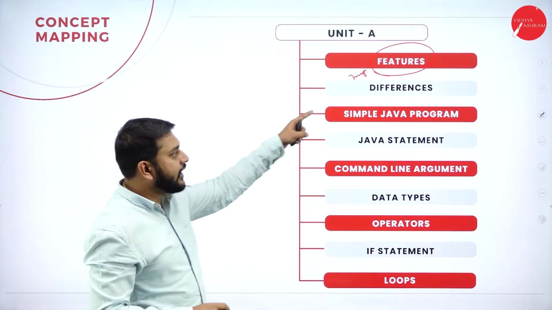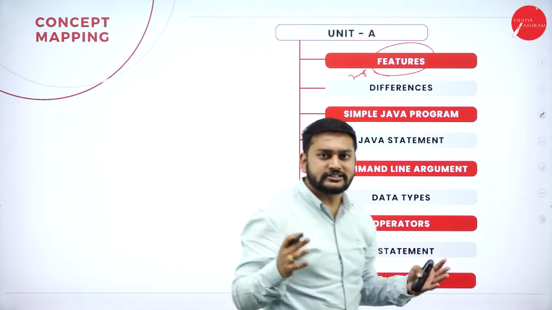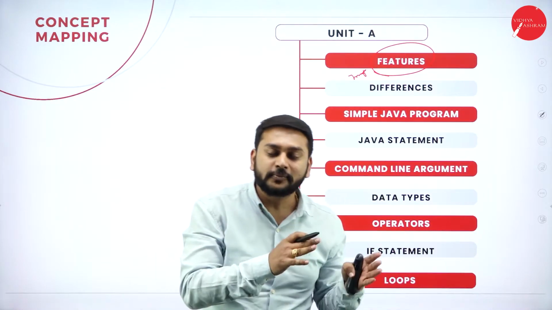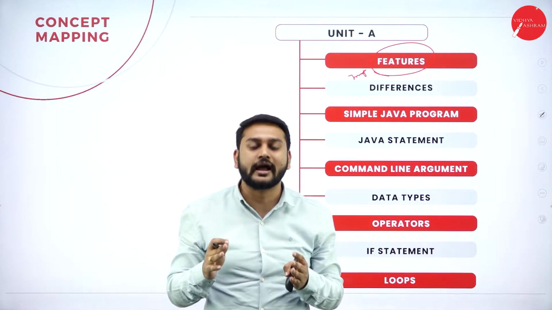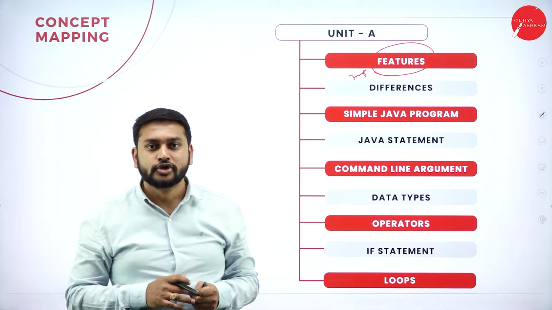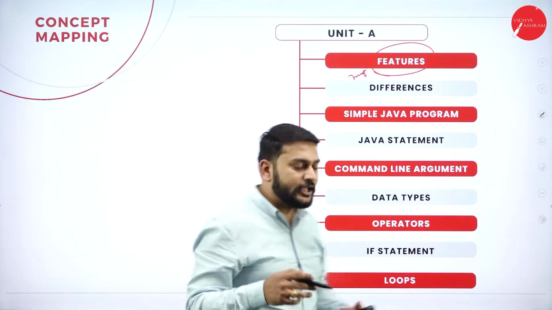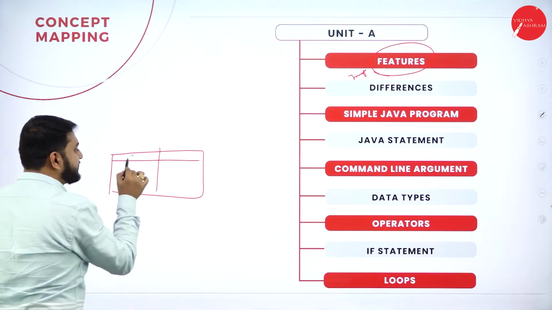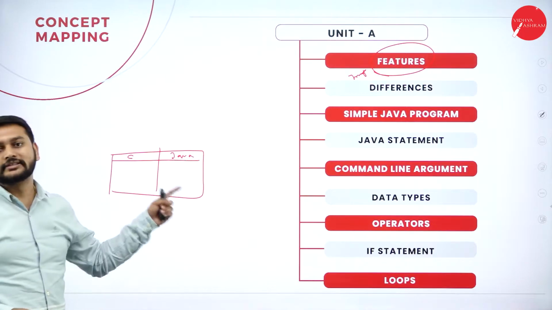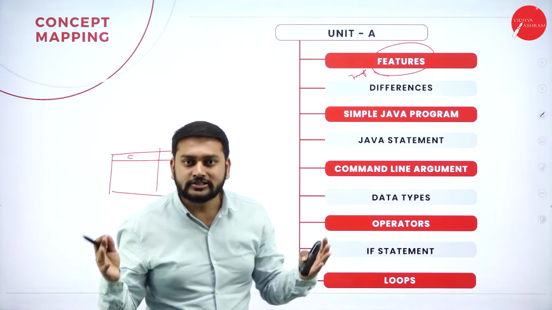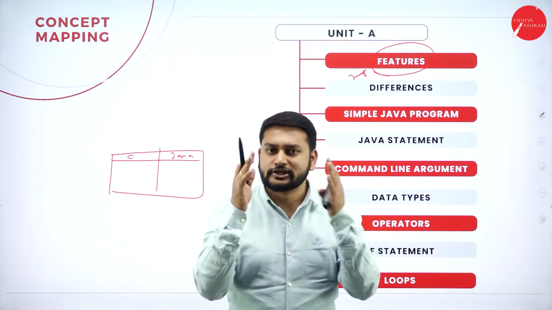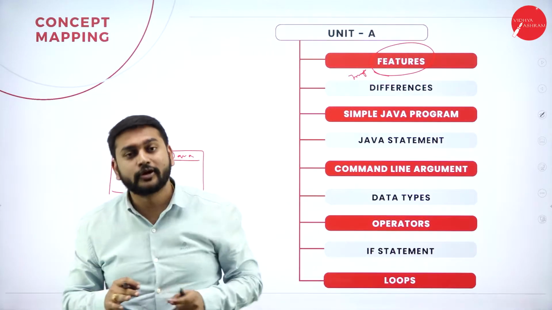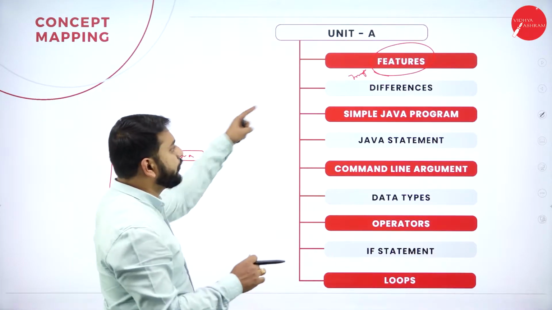Fine, moving forward to the next one, differences. Sir, what exactly are the differences all about? You will have to read the comparison between C and Java, and C++ and Java. That's going to be, again, an important question in the first unit. So how do I write the differences? Preferably, you have to use a tabular column, make 2 columns, C and Java. Compare each and every point. How many points should I write, sir, preferably? Preferably 8 points is what I suggest to all of you. Go through all the points, and it is a very important topic that I would like to suggest. That is going to be one of the important things that you should never skip.